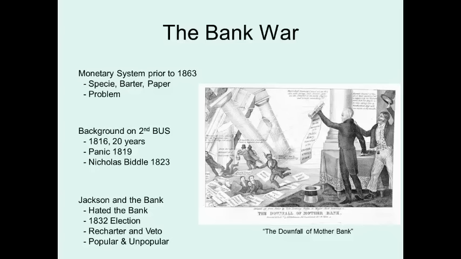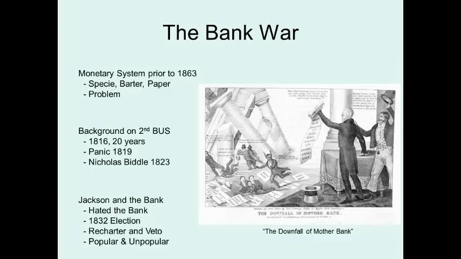Congress ends up rechartering the bank in 1832. Congress says, yes, let's keep the bank. But Jackson is actually going to veto the charter. And in Jackson's veto message, he's going to say that the bank was a, quote, nest of special privileges for the wealthy who were out to hurt America's humble poor.